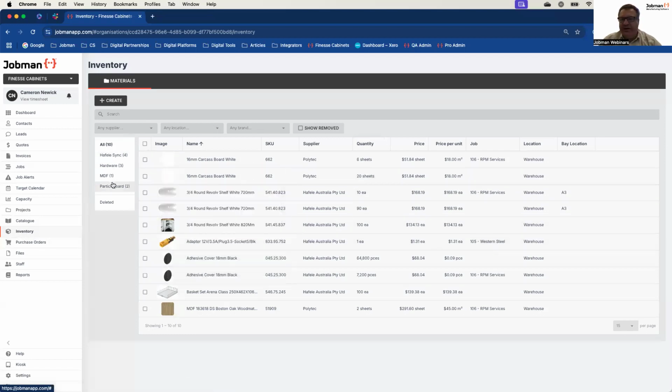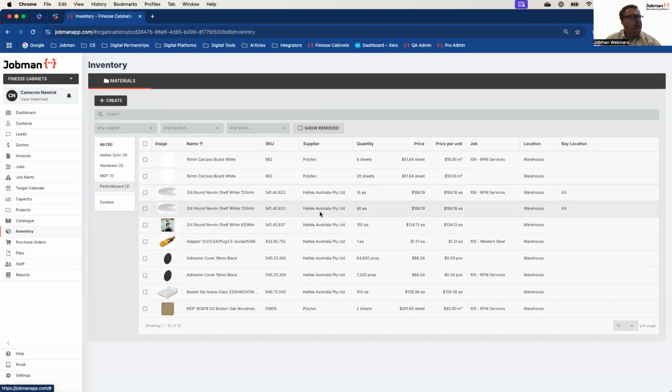It's easy to see. And again, you have your imaging. You have a lot of filtration in your inventory system. So supplier breakdowns, locations, even brands, and of course, categories is the big one. So you can see this information all the time. By default, anything that has been removed from your system, as in it's followed the full process, won't show. So this is just a good way of keeping it nice and clean so you can see what I've got in stock, what's sitting on the shelves that's allocated to jobs. And then as the final process happens where they get pick listed out, they get removed from this visibility, which also updates your reporting so that your stock report is constantly updated and always relevant for your business at that given time. But as you can see, very nice, easy process, but a lot of transparency.